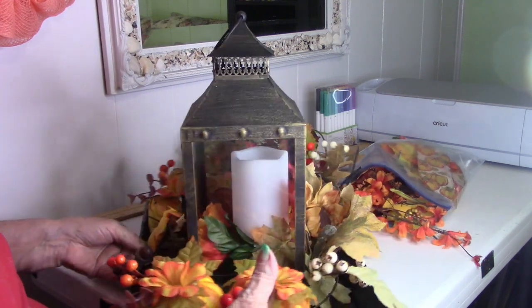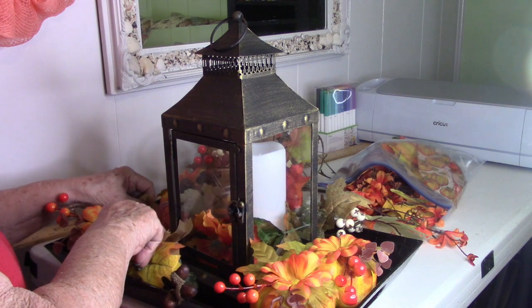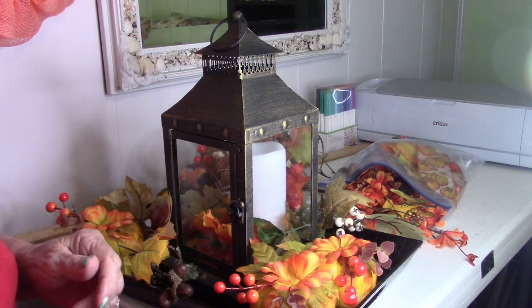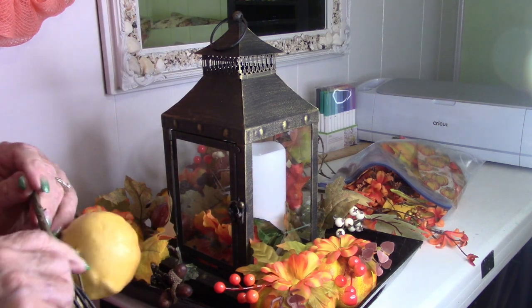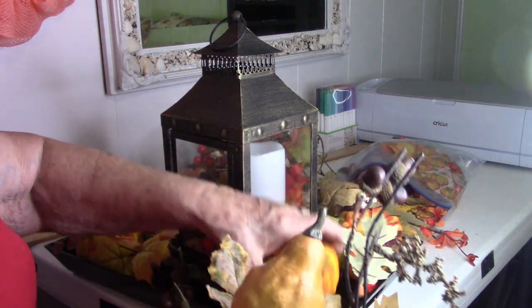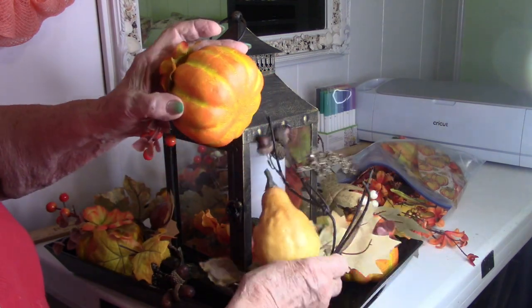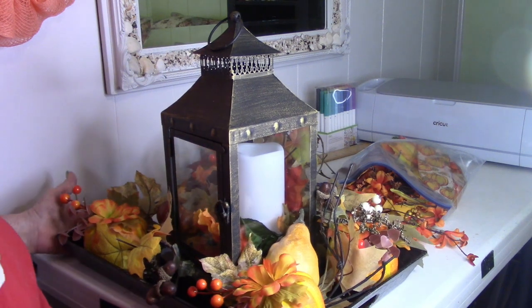It's pretty. Another little piece of it. This must have been, obviously, a garland.